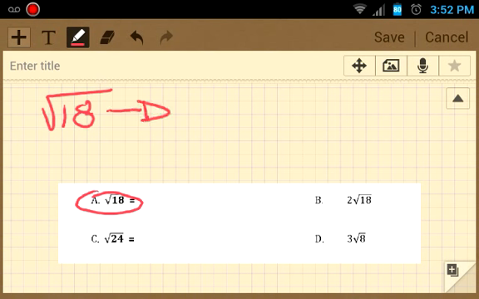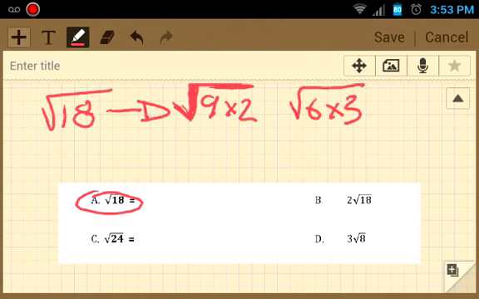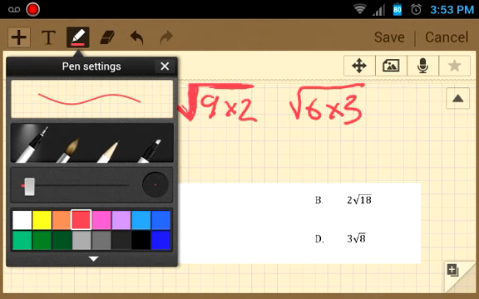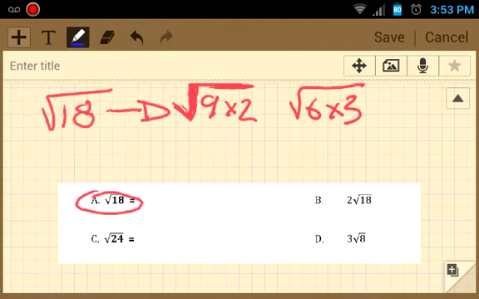And what you do is you write the square root, and I want you to think about the square root as like a jail. Okay, so you've got this big, thick jail bars. If you can't take the square root, it can't leave the jail. So I have to think about two numbers that could make 18, where one of them could leave the jail. So here's what you do. I'm going to choose 9 and 2, but I could have also chosen 6 times 3, because both of them will equal 18. And then what you do is you look at both of them and you look at seeing if any of them can leave the jail.